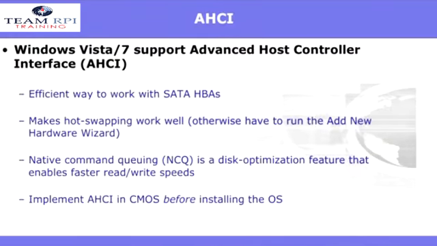With the introduction of Windows Vista and Windows 7, it introduced the AHCI, or the Advanced Host Controller Interface. It's an extremely efficient way to work with SATA HBAs, and it makes hot swapping work much better. However, if you're going to be using a SATA drive, you need to implement the AHCI in CMOS before installing the operating system.